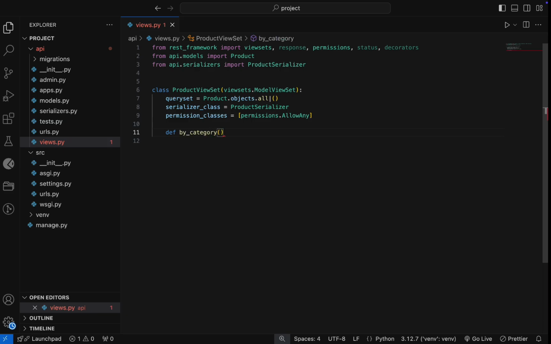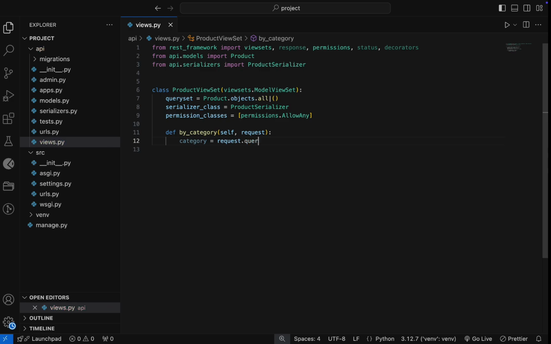So this one is basically going to filter the products by their category. This is going to take in a request, and then let's grab the category. So category is equal to request params.